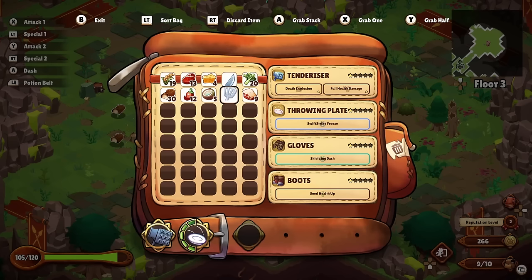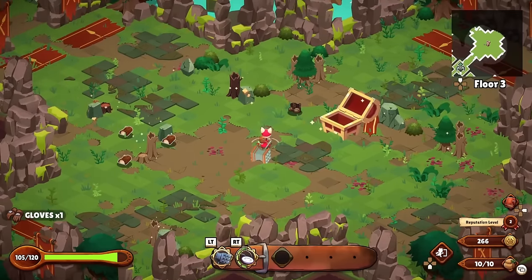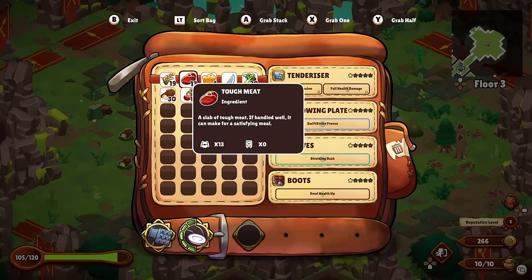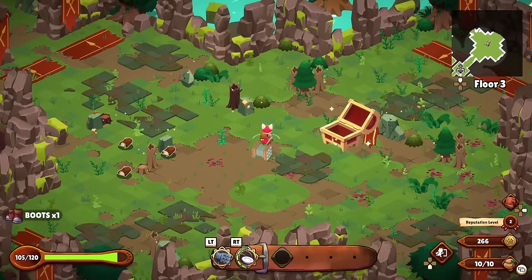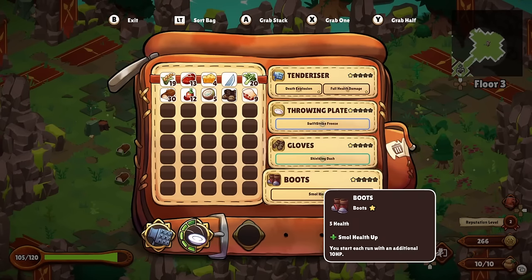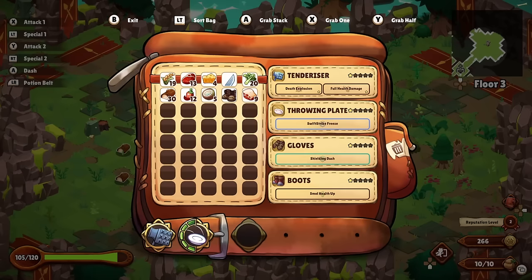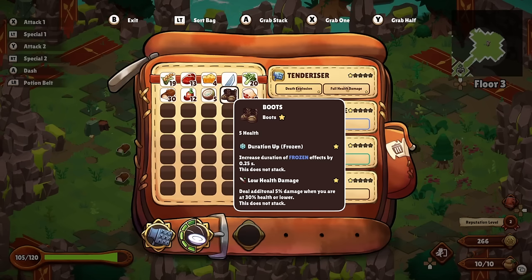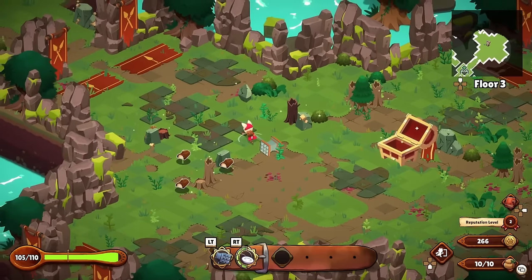Nope. Oh yeah, and you can get more items on the belt for extra perks and whatnot. I think those are healing potions more than anything else. Unfortunately, my gloves give me the shielding dash, so I can't get rid of them. I don't know if we can sell equipment. Maybe there's someone in town that would accept them. Freeze duration up. Dash strike now applies frozen, does not stack. Duration of frozen effects. Yeah, I don't need the health up. I guess I'll bring it with me.